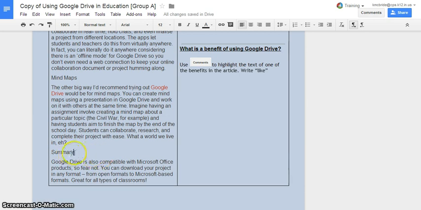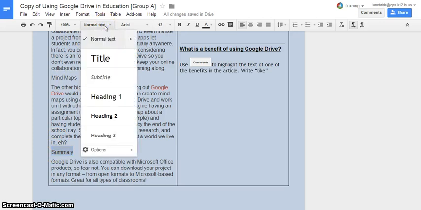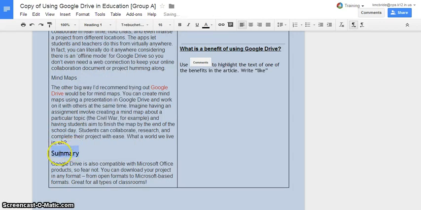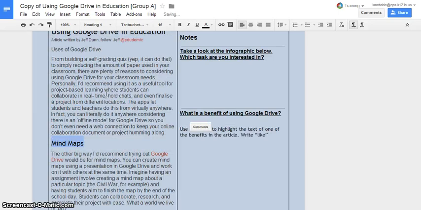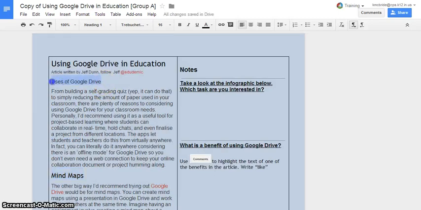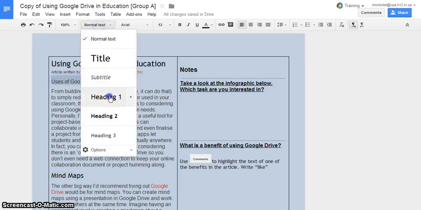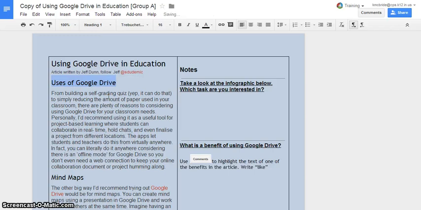Now I'm going to change these 3 sections, these 3 titles, to headings so that they'll be headings to Google Drive. To do that, I will copy and highlight over the text, and I'll go up to the Style section, and I'll hit Heading 1. Notice that this changes the style and the font of each of the words. This style and font can be set to any style and font that you wish. It'll just be your default for all future uses.